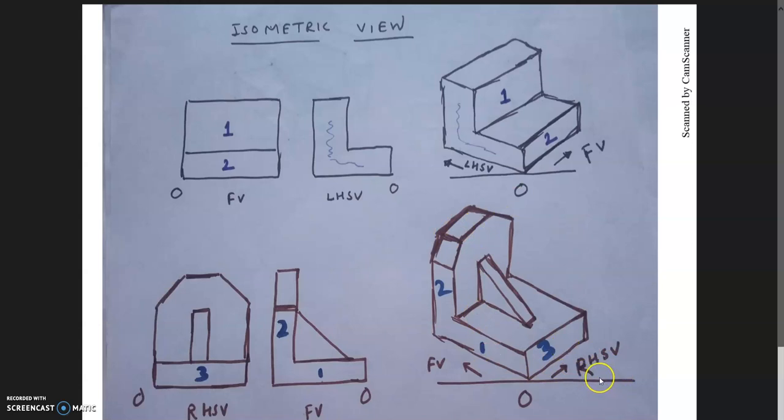While looking from the front view side, this is very important. This 3 is observed here. This rib is inclined, but when you are looking from this right hand side view, you have to see here right hand side view, but draw on the left hand side of the front view. It is more important. While looking, you are looking right hand side view here, but while drawing in orthographic plane, this is front view and this is right hand side view. But this right hand side view is the left side of the vertical line, XY line, or left side of the front view. So this is more important.